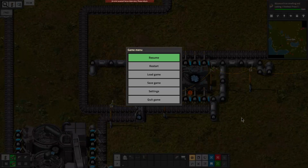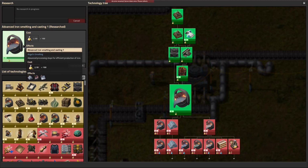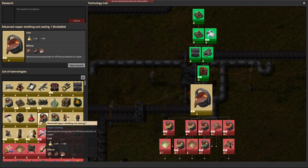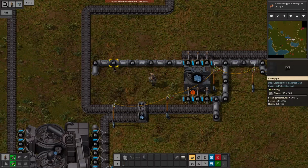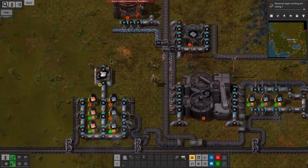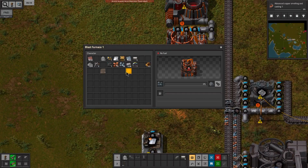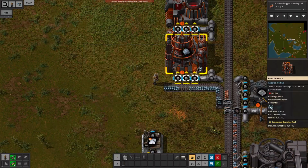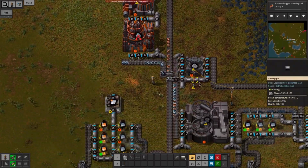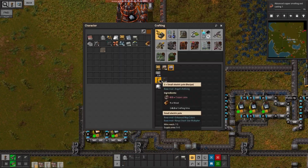Alright, we are back, and as you can see in the corner, the iron smelting is done. So now we've got to get copper smelting in there and get it started. Now we can go up here, and by the way, I know that I need fuel in here because it is flashing, it doesn't have fuel. So we need to hook that up, we need to get power run. And that's what I'm going to do right now.